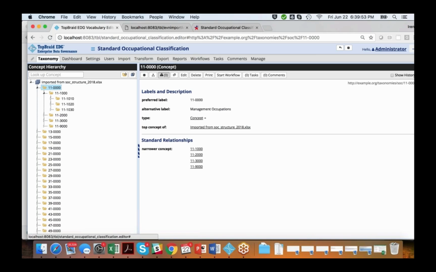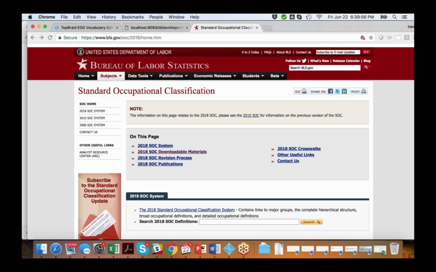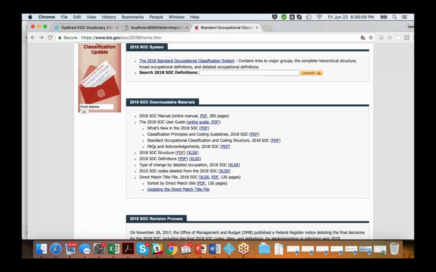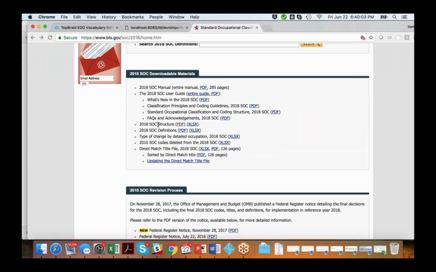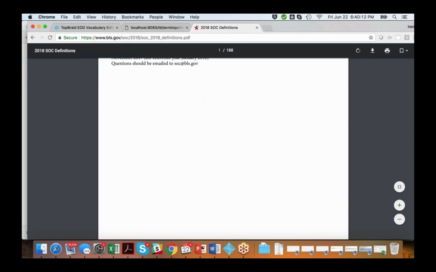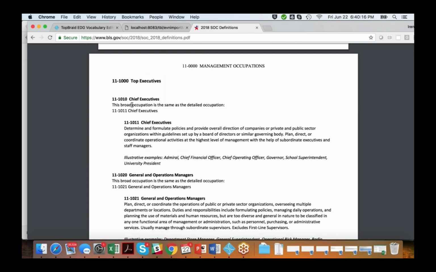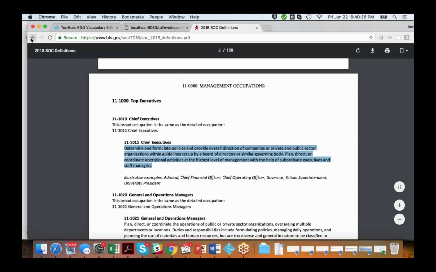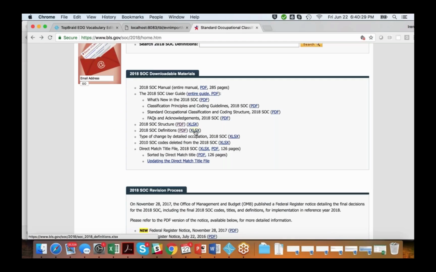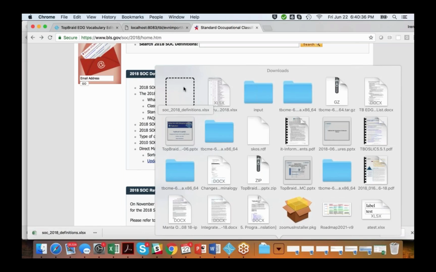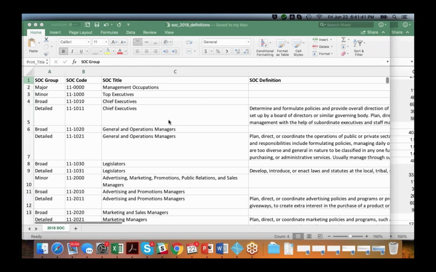Now, let us look at the Bureau of Labor Statistics again. And we see that in addition to the structure spreadsheet, there's also a spreadsheet with additional information called SAR Definitions. Right. So that has some more detailed description for certain labor categories. Actually, let's take a look at it in a spreadsheet format, because that's what we're going to use. Yeah. The downloaded spreadsheet looks like this.